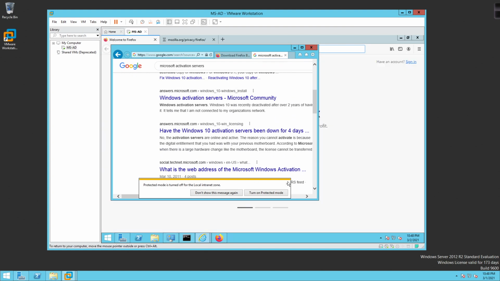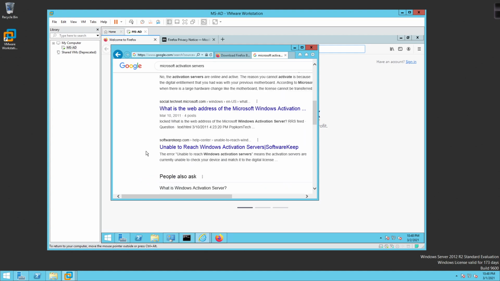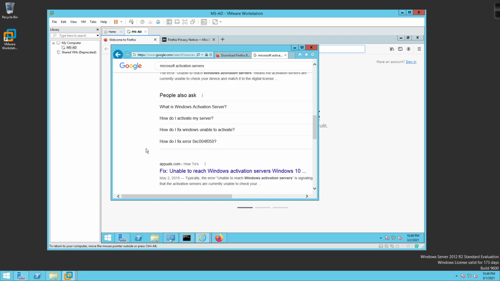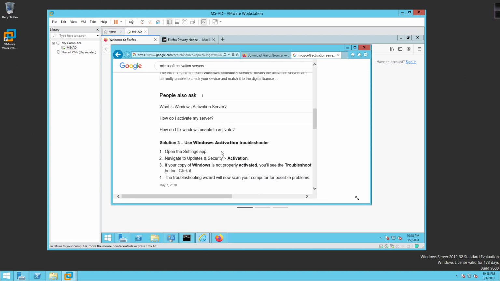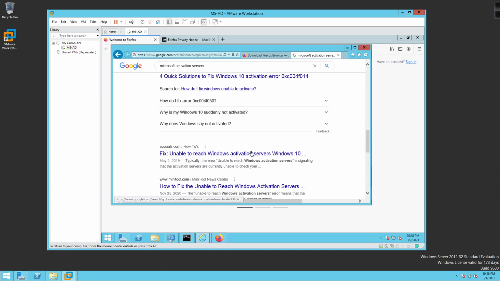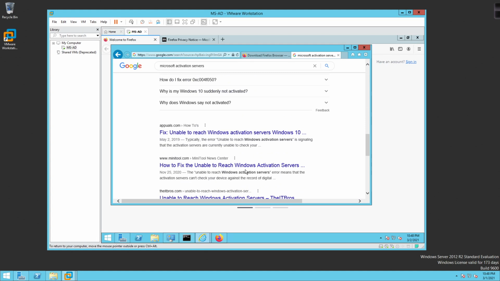I don't see any reason why the servers would be down, but you never know. So there are ways of fixing this. You can force it with some different options that are out there.